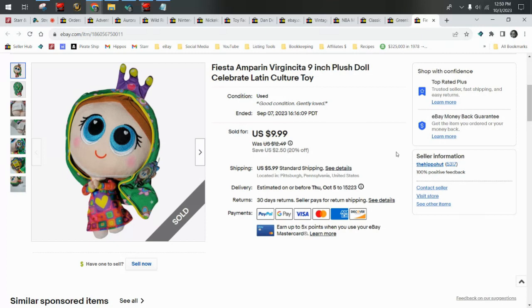And yes, I know people keep telling me doing an experiment in Q4 is not fair because your sales are always going to be better in Q4, even if you're doing everything wrong, right? But that's what we chose to do. My point is, 2 of the 13 plushies sold on a best offer, and the rest sold at our asking price. And in the past, about 50% or more of everything we sold was always on a best offer. We do price high. Even still, we price high with charging shipping because it's the same.